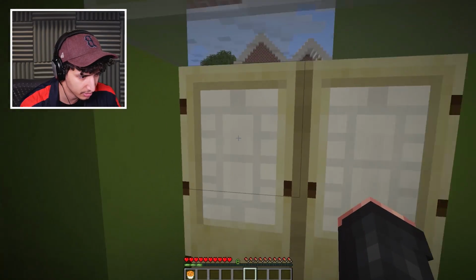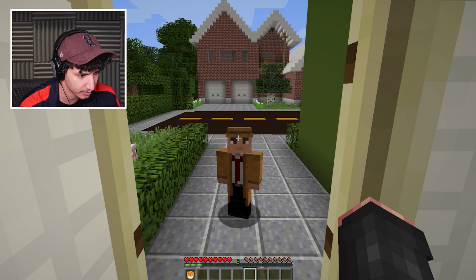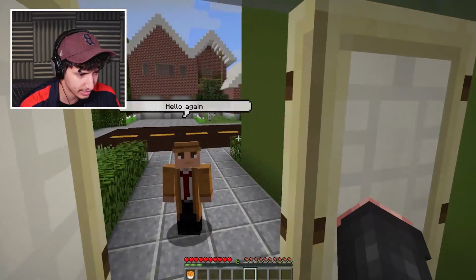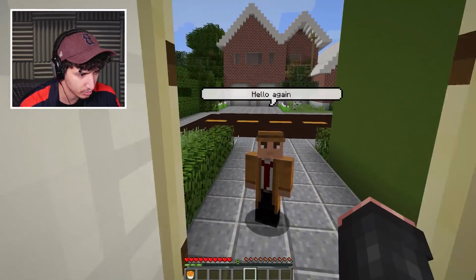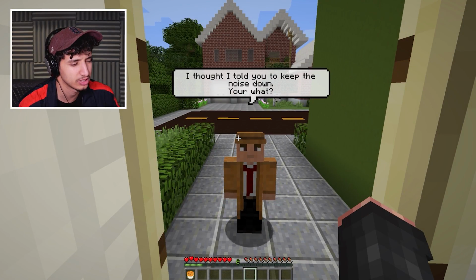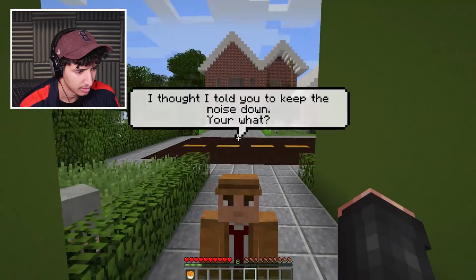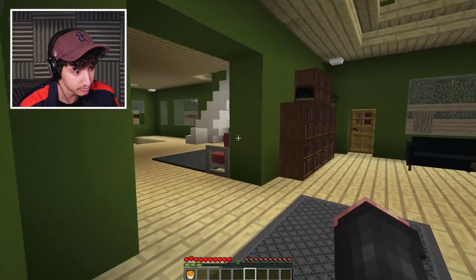Who the hell is at my door? You. What do you want from me? Hello again. I thought I sent you away last time, detective. I don't know anything. I don't want to talk to you. Just leave. Leave me alone. Leave me and my child. Leave just me alone. I thought I told you to keep the noise down. What noise? I don't know what you're talking about. I think you might have the wrong neighbor in front of you, detective.